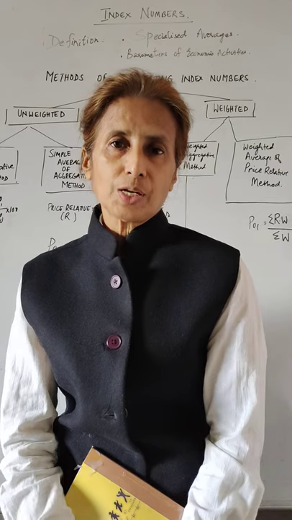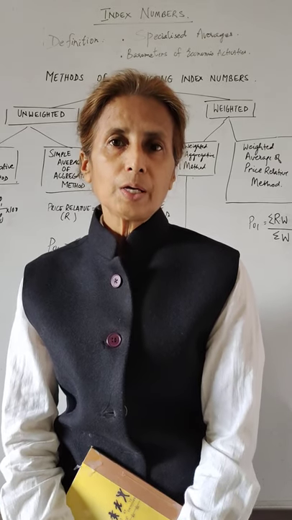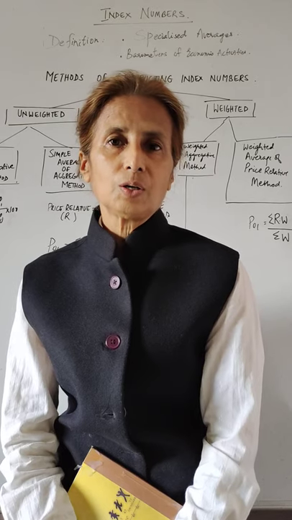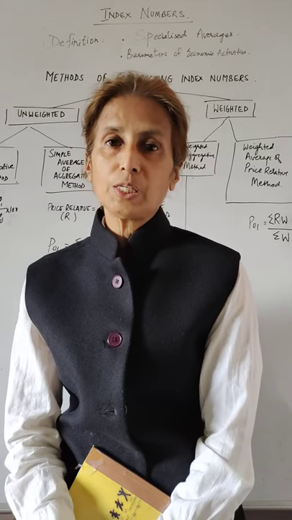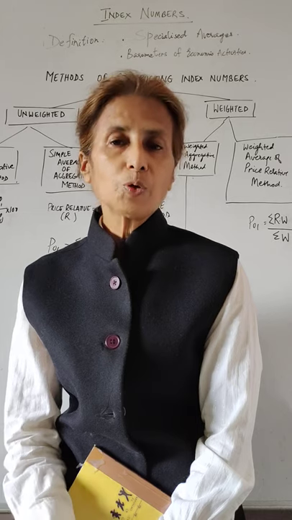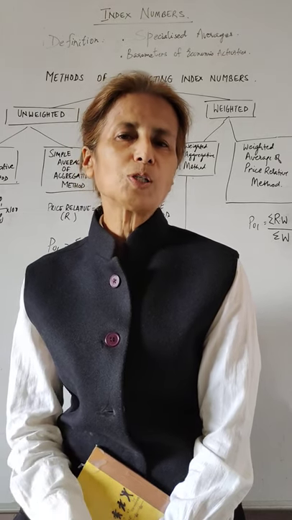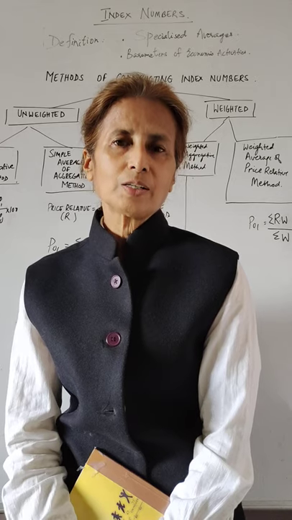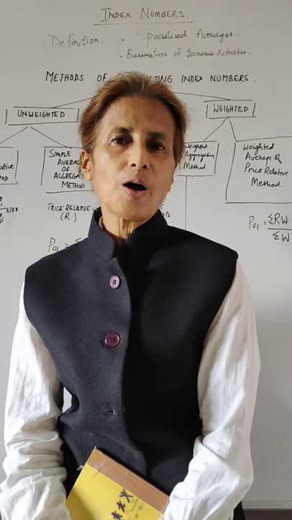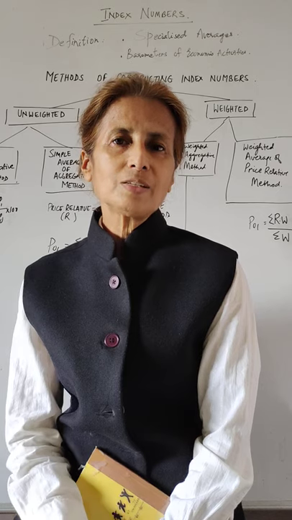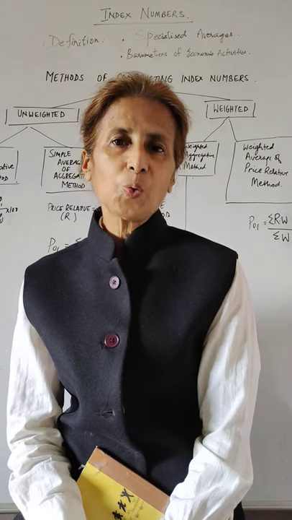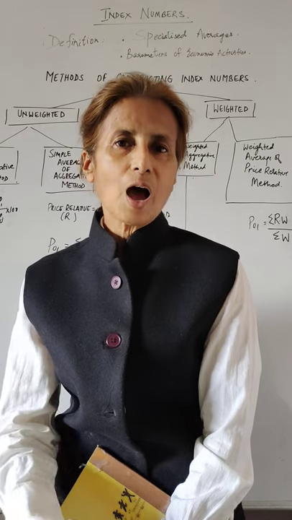And they are specialized averages, as we know, and they let us know what has been the percentage change over two periods of time in which we take up the base year, which I'm going to talk about again. I hope you know it's a base year now, and the current year. In fact, it's written as P01. That is, price index is always calculated as the current price over the base price. And how is it measured?